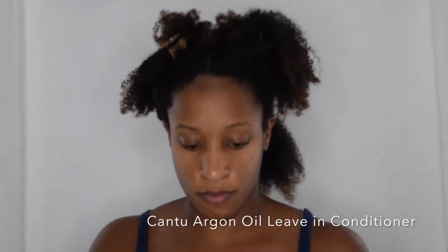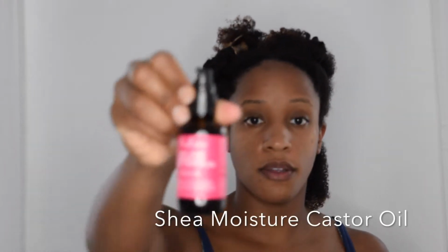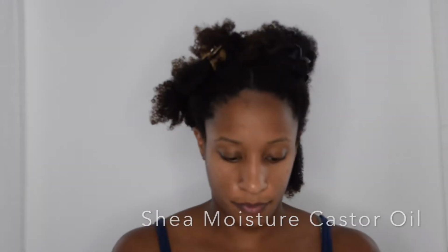So I'm going to start off on freshly washed hair and I'm going to add the Cantu leave-in conditioner argan oil into my hair. Once I've done that, I like to add the Cantu coconut curling cream, and I like to use this as a regular moisturizer anyway, so I thought this would be a good idea to use it for this as well. Before I add the moisturizer, I like to add a few drops of the Shea Moisture Castor Oil to the moisturizer, and I find that it's super easy to do.